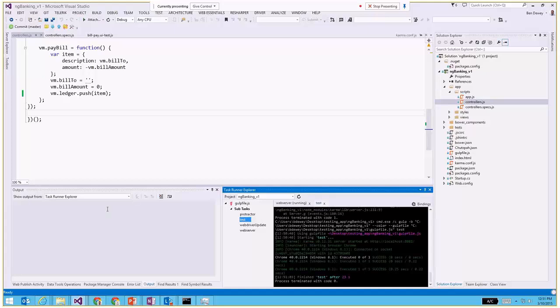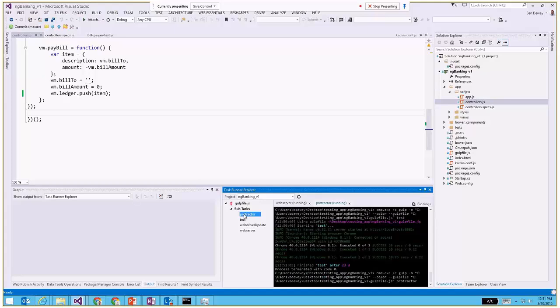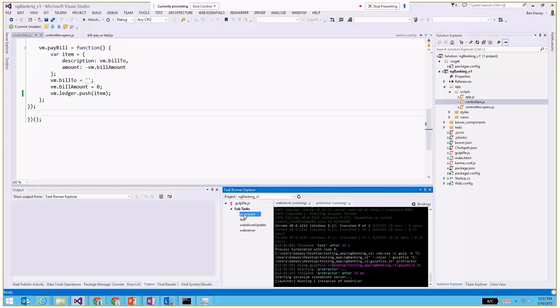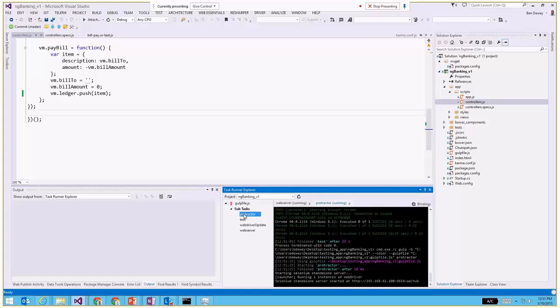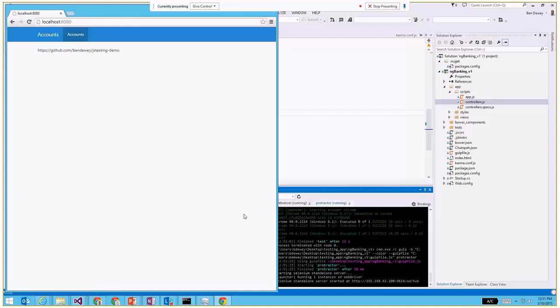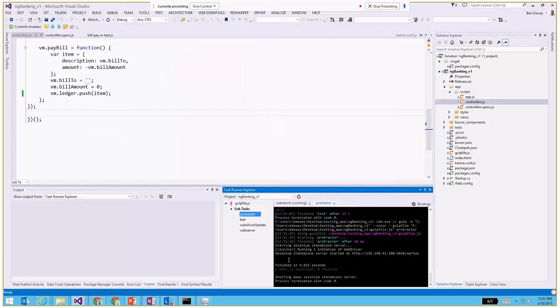So once you've gone through that and tested all the different areas on the unit testing side, on the inside part of it, once you're confident that everything is working and you've tested it, then you can go back to the Protractor side and run that outside test one final time. Now it'll actually launch the application, click into those fields, type that stuff, and we should see the balance get updated. Okay, so now our Protractor tests have passed as well.